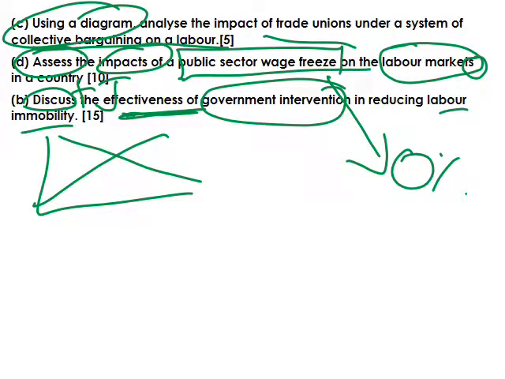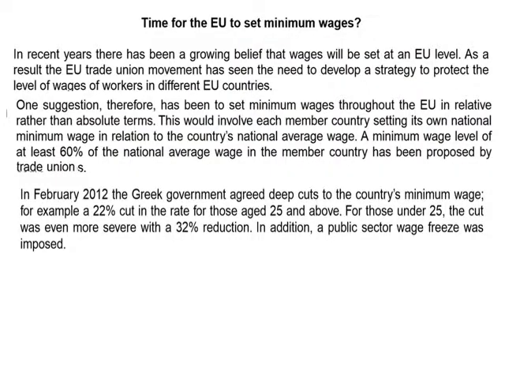Okay, so case study. Time for an EU to set a minimum wage. Growing belief that wage will be set at an EU level. As a result, the EU trade union movement has seen the need to develop a strategy to protect the level of wages of workers in different countries. So you've got a little bit of application here about trade unions wanting to protect wages.